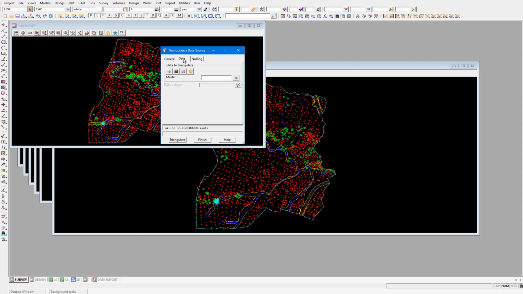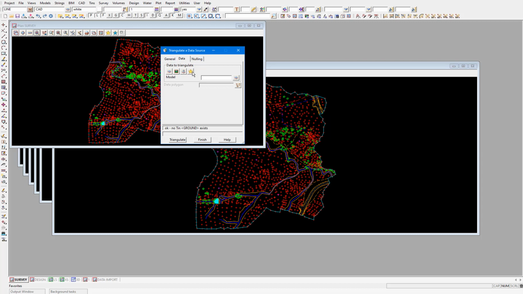In the data tab, we pick the data which we're going to use to triangulate the TIN. If we want to use all the data in a single model, then we click this first icon. If we want to use all the data in the models that are currently added to a view in our project, then we click the second view icon. If we want to use the data in multiple models, then we click this third icon. And then the fourth icon, this gold star, is for selecting a view favorites file, which is a list of models that can be defined beforehand. We'll create one of these files in an additional learning video, but we won't use this option now.